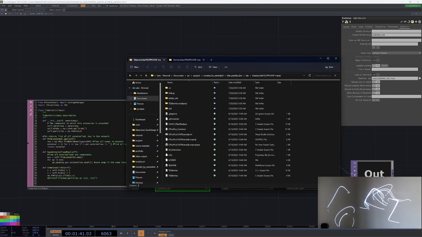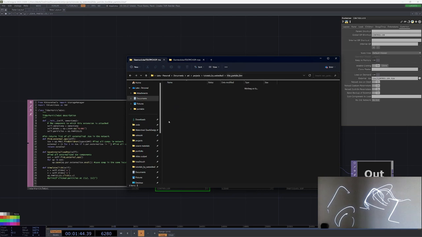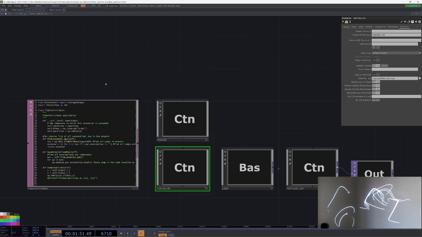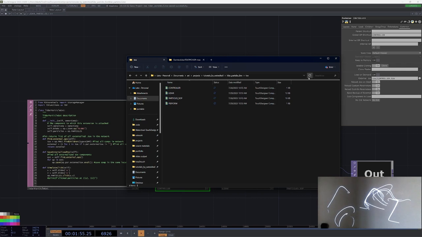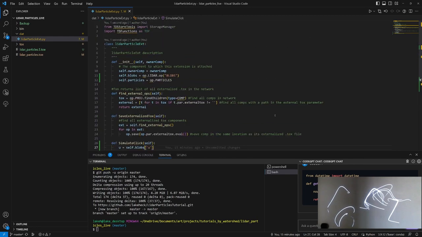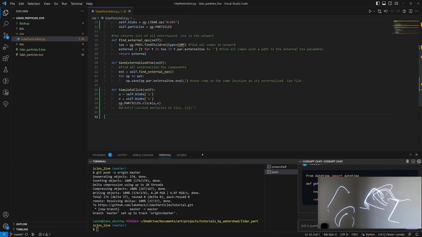So before I go, I'm going to come back to this page. Okay, so 1016, I'm gonna save all of our stuff again. Boom, 1023, all of that is now updated. We can see that our LiDAR particle extension was last saved at 1038. It automatically saves, so I know that VS Code is saving it for me, but good to check anyway. And then what we can do is just add another commit to our GitHub. So I'll commit, and then I'll use a message, finish tutorial.